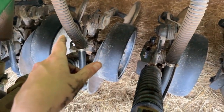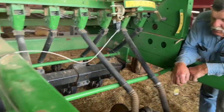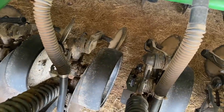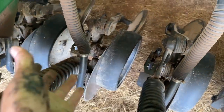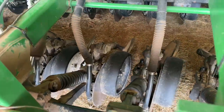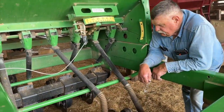Well, I don't see how you're going to get in there either. Well, all I do is crawl right through there. Man, it's just got to be one. It's always got to be one. It's got to be one cow, one thingamajiggy, one whatever. It's always one. It's always the last one.